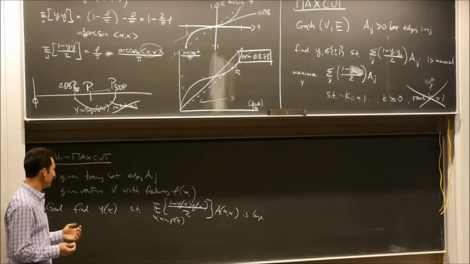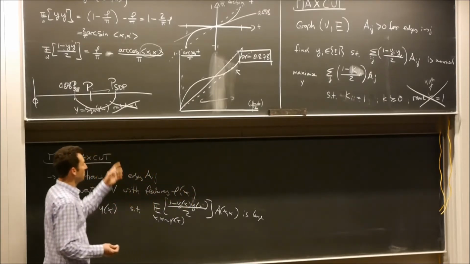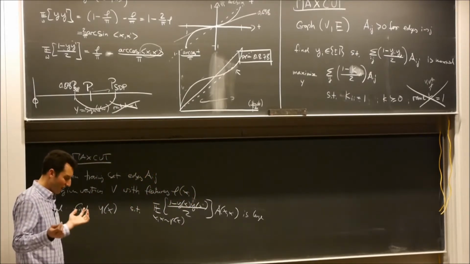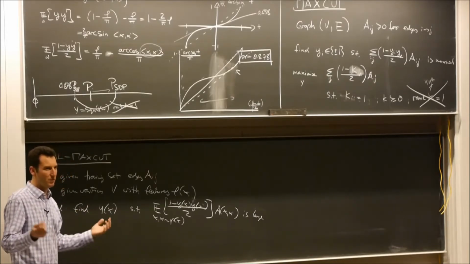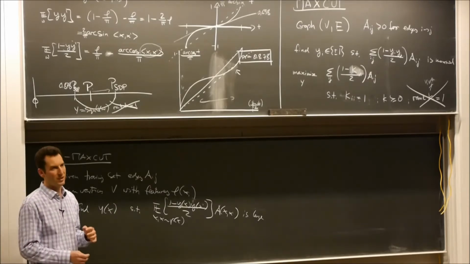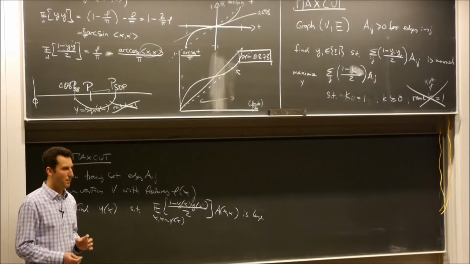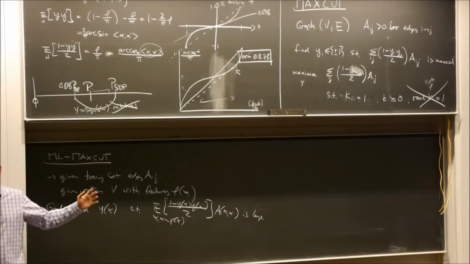If I didn't have those attributes phi of x, I could just go and apply the standard Goemans-Williamson algorithm and I'd be done. But this would not generalize because as soon as I see a new vertex, I don't know what I should do. The only thing I can do afterwards is actually apply the optimization problem. Mind you, the same thing also occurs if the data set is really monstrous. Because remember, that's the cost for the SDP, so you might not be able to afford this.